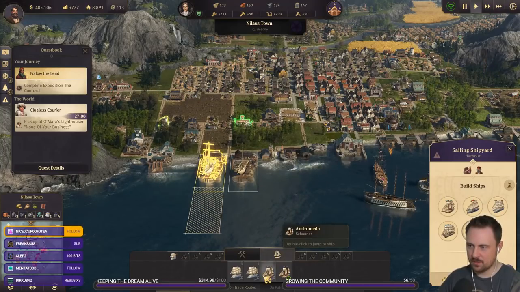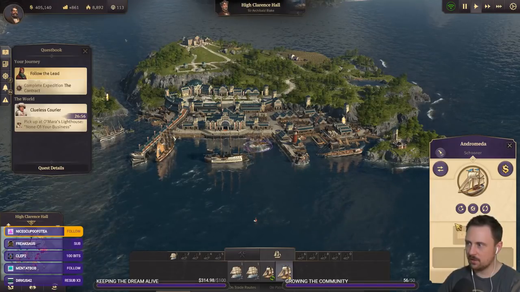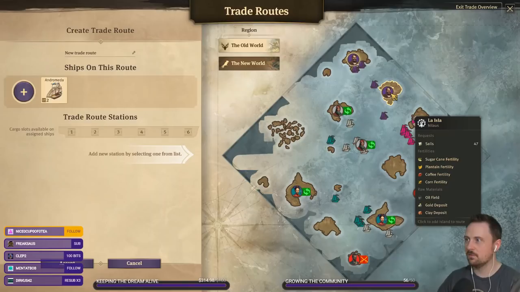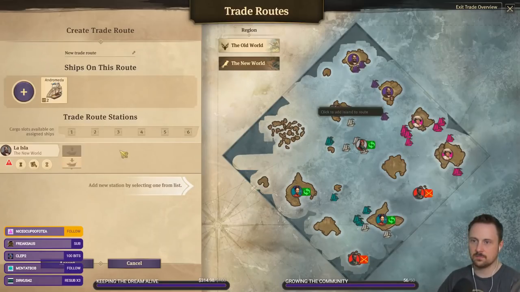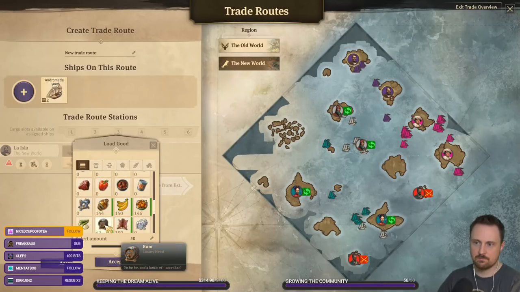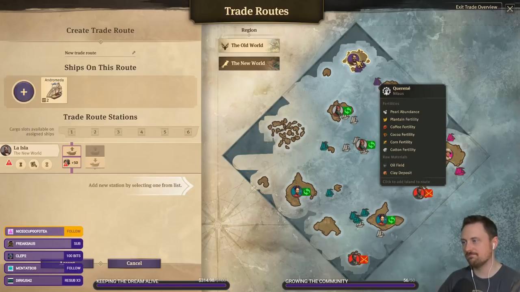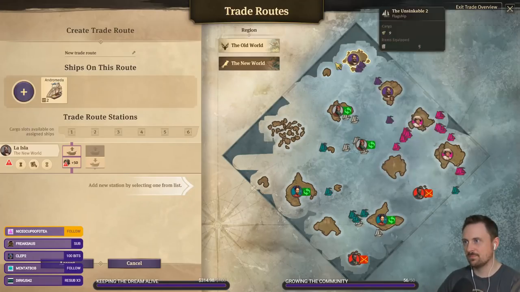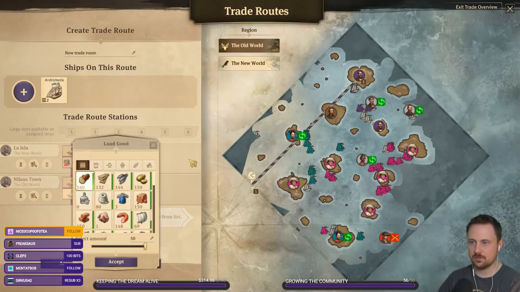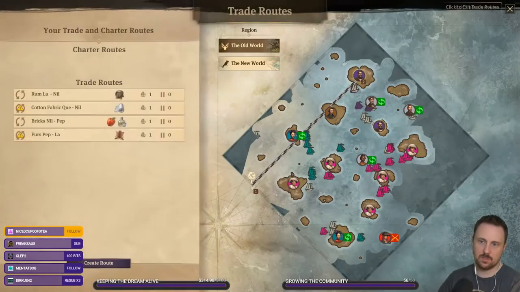Do we have any ships that are useful? This one? You are not doing anything. Great, so you're gonna build the trade route from the new world, from Rum Island. You're going to pick up some rum and you are going to... Let's go by priority to the main island and delivering it. There. That's going to be it.